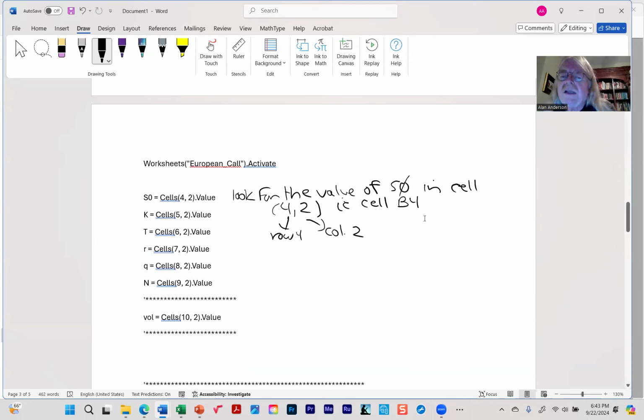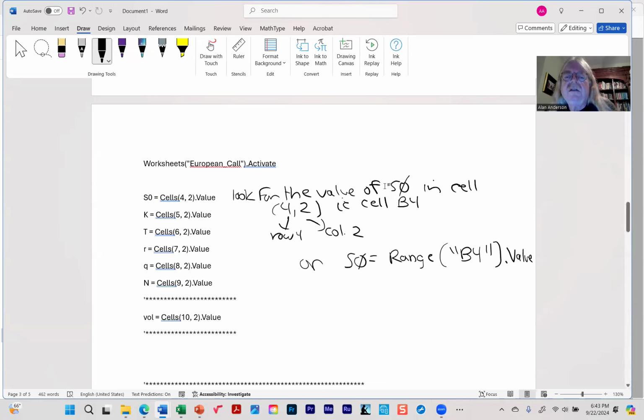Now, if you don't like this notation, there's an alternative way of doing this. If you're so used to these letters and numbers that you'd rather do it that way, you can replace this with the cell address.